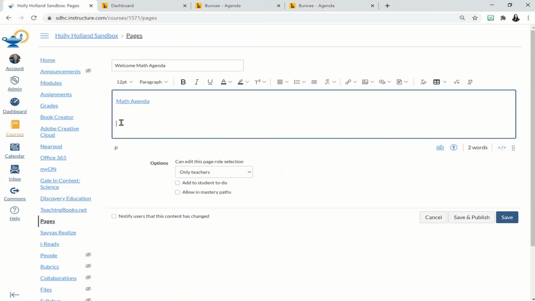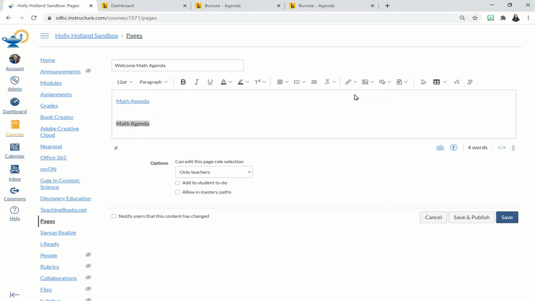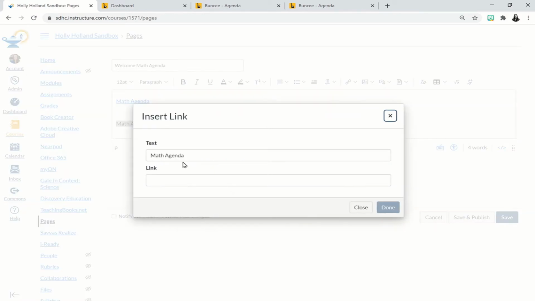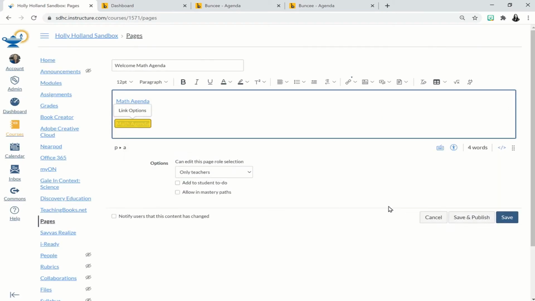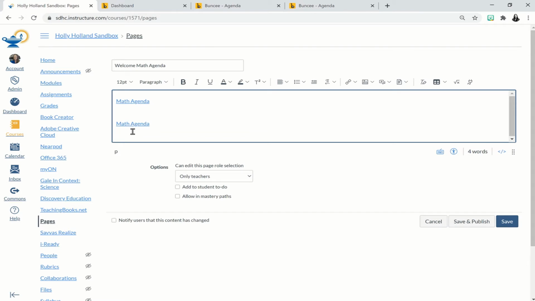I want to quickly show you another way. This way, I didn't have anything typed out. You could have your text already typed out and then highlight what you want to be hyperlinked and repeat the same process. Go back to the link icon, select external links, but here it already has the text inside. So now all I have to do is just right click, paste my link, and select done. These were two ways that you could hyperlink your text and have your students select it and be taken to your Bunsee slide.